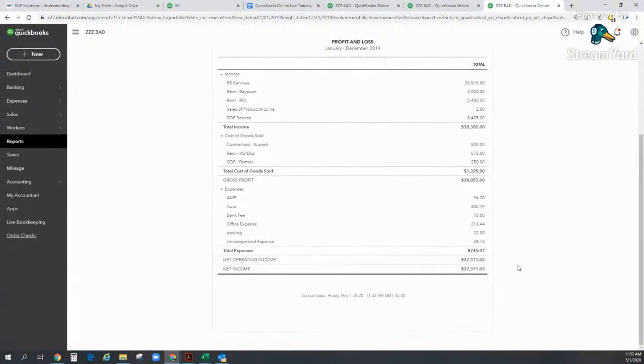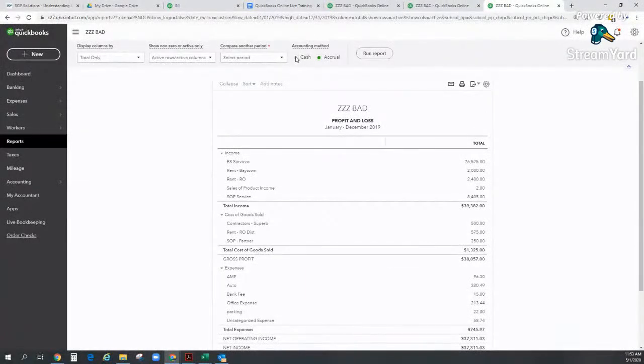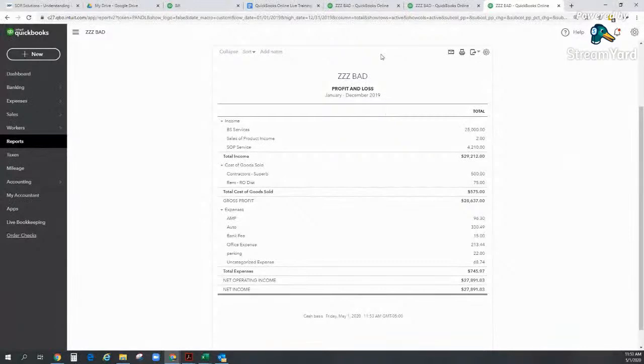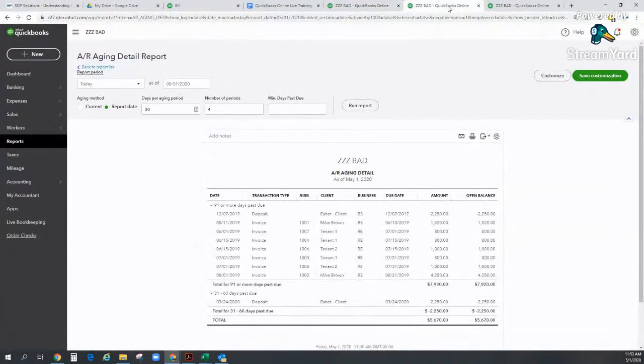So see, on accrual, I have 37,000 for the same time period. That's my profit for the same time period. If I was looking at my cash in the bank, I have 27,000. Part of my duty and responsibility is to know how well my company is doing, and I need to make sure my accounts payable stays correct.